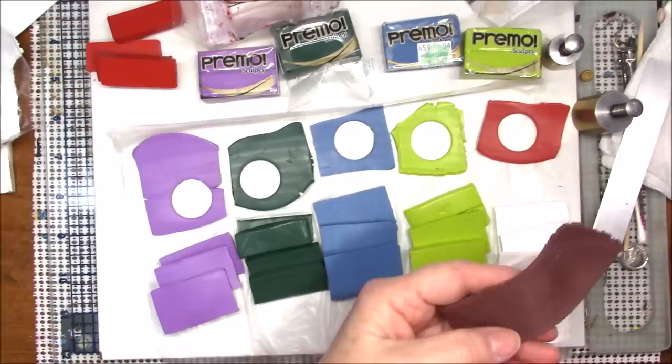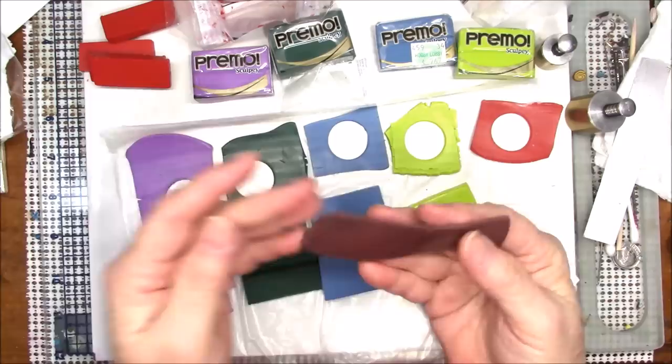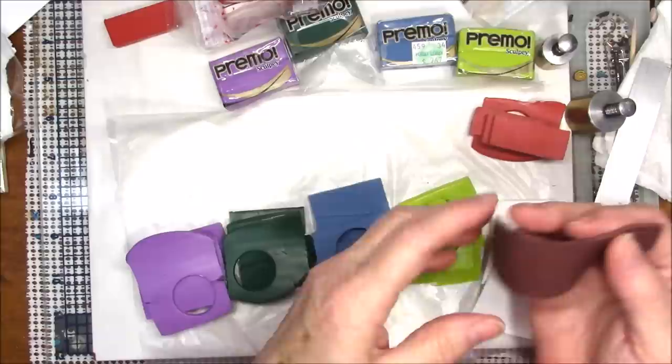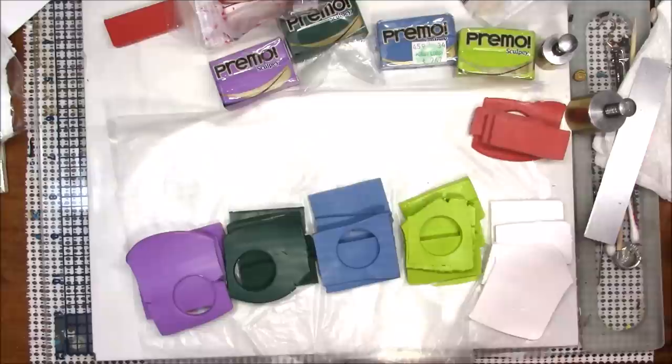Okay, now as you can see, I have this purplish brown color, and usually you don't want mud. If you put colors that are opposite each other on the color wheel, you will end up with mud. And where is my color wheel? I don't know that I have it handy. I've got one up here somewhere, but you know how it is when you're cleaning.